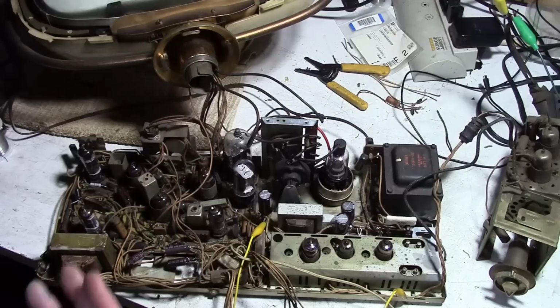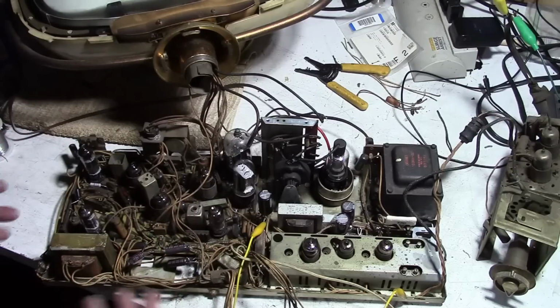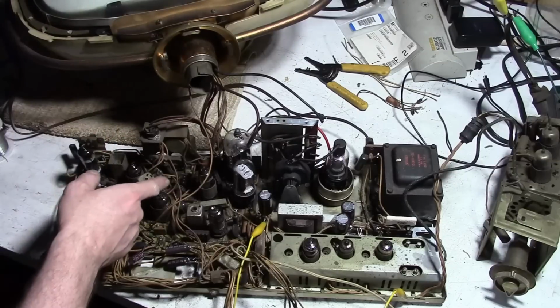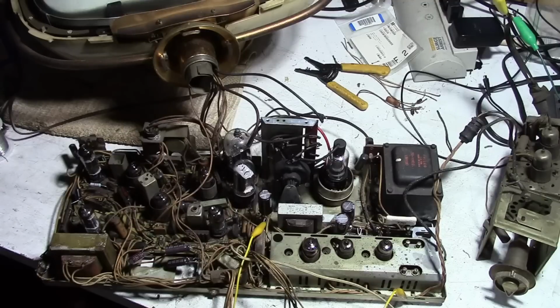Once you've done a few, it's not horrible to take the board out, but you got to hook it all back up and then take it out again and again and again. That's a hassle. So I'm a little torn. Also realized I stole the AFC diodes out of this to do a power-up test on a Princess. Not that would prevent the vertical deflection from working, but it just occurred to me I forgot to put it back in.